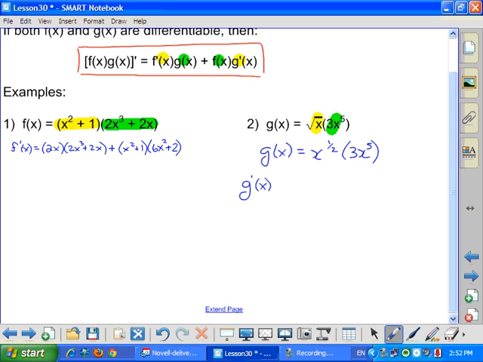So g prime of x, you take the derivative of the first function, so 1/2 x to the negative 1/2, multiplied by the second function, plus the first function multiplied by the derivative of the second, 15x to the 4th, and there is your derivative. And again, we leave it in this form. I don't want simplification. I'm testing your ability to take derivatives in this course, not your algebra simplification. Your simplification rules are going to come more into use in Unit 4.